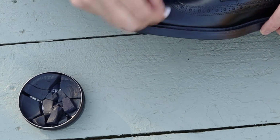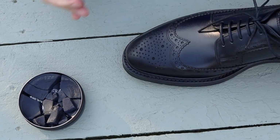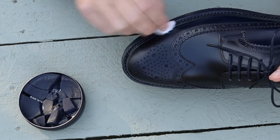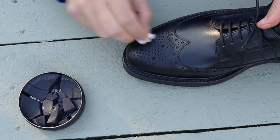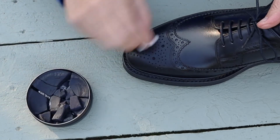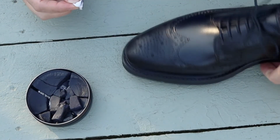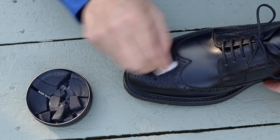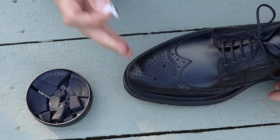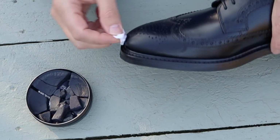It's important just to do it at the toe cap, because if you were to do it at any point where the shoe flexes, the build-up of polish that we're seeking to achieve here would obviously crack. It would flake away and it would look, well, awful, quite frankly. You cannot mirror shine something where there's a flex in the leather. So keep it to the hardened parts of the shoe that aren't going to flex, basically at the toe cap, or if you wanted to at the heel. Personally, I don't do the heel. If it can't be seen, I see little point.